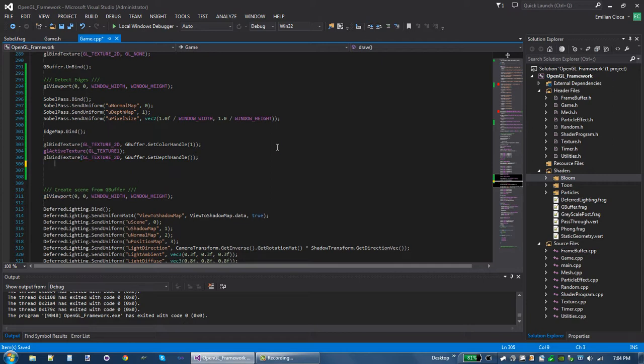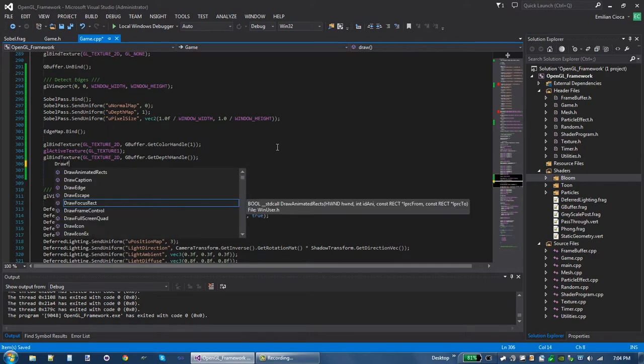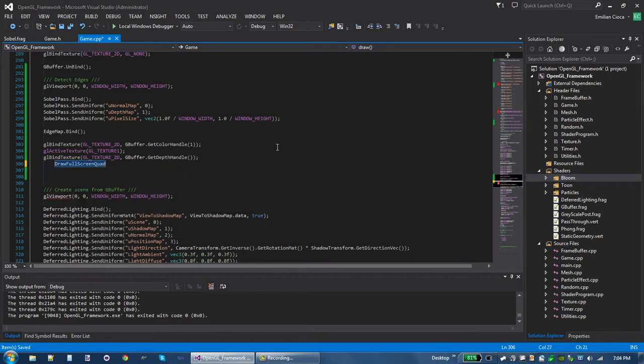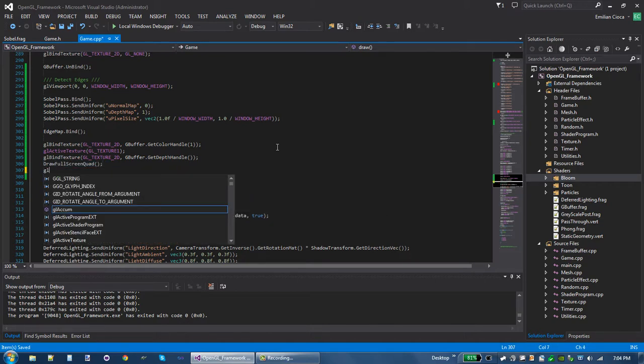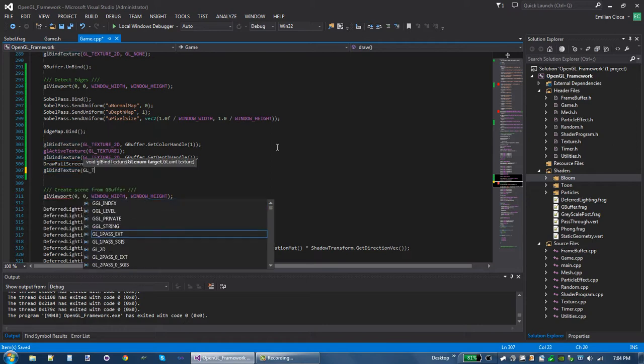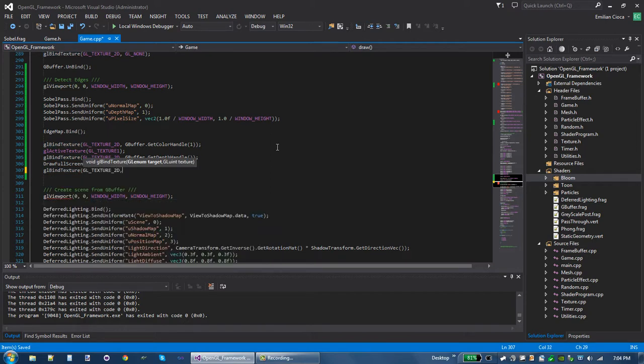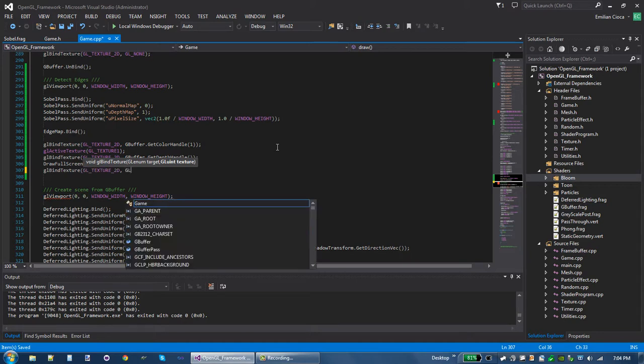After all that has been bound, we can draw our full screen quad, and then we can start unbinding these textures. GL bind texture, GL texture 2D, GL none.